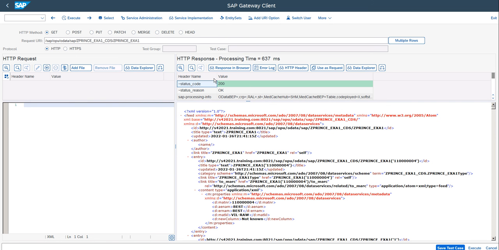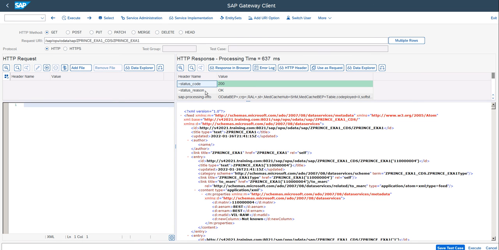Yeah, you can see what I did. I am just making a GET call to the CDS view, and it is bringing me all the data. Material, you can see that AE name, ER name, MATKL, and my new column name also. You can see this. All the data it's trying to pull, and it will show you everything. Okay, how much time it took, or all the statistics also you can see in a gateway service call.